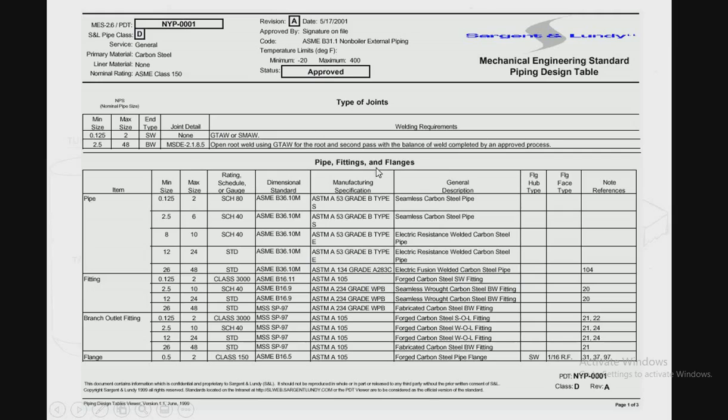Here we see pipe, fittings and flanges. Item here pipe, here fitting, here outlet fitting, here flange. So minimum size, maximum size, rating, dimension standard, manufacturing specification, general description. As we said, this is specified for the project.